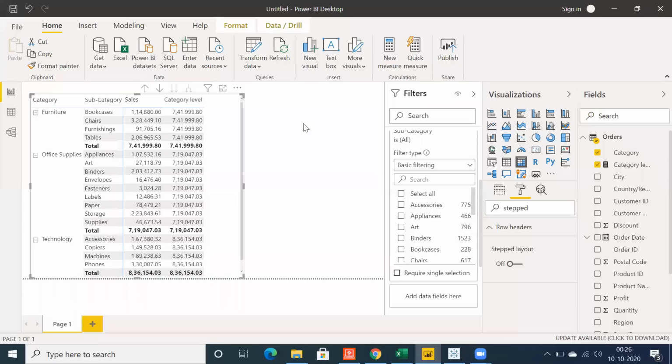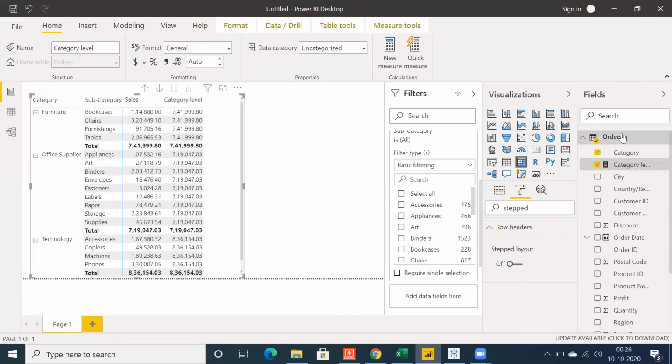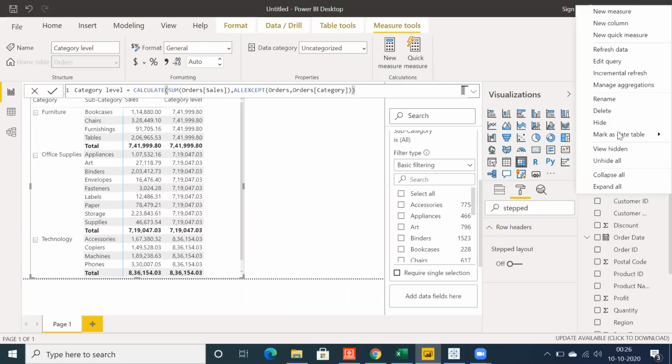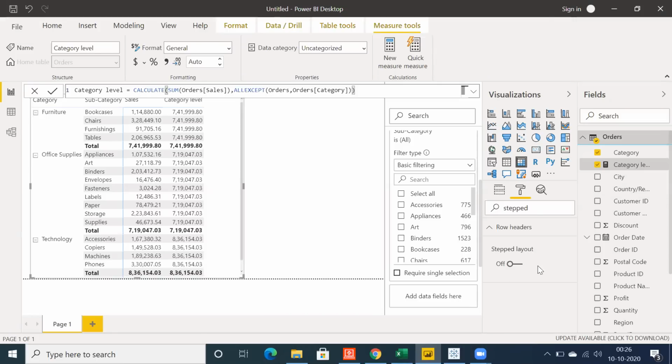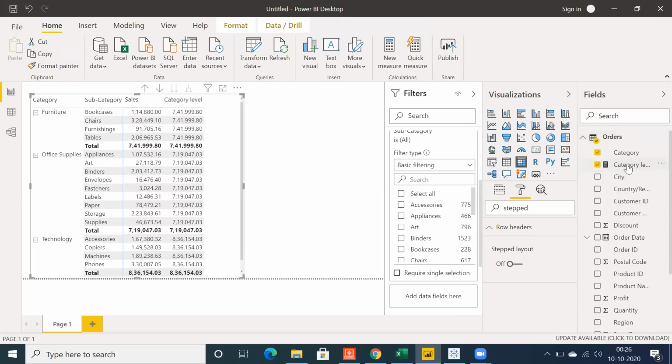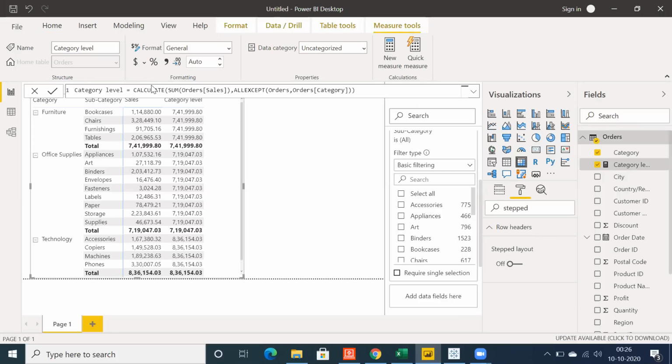But when it comes to Power BI, we used a measure. Just right click on top of this particular table. You can go for new measure or a new column. So I used a measure, and you can see category levels. First I used the calculate function, calculate sum of sales, and whatever level you want to consider, you can use ALLEXCEPT and mention that specific table and column.